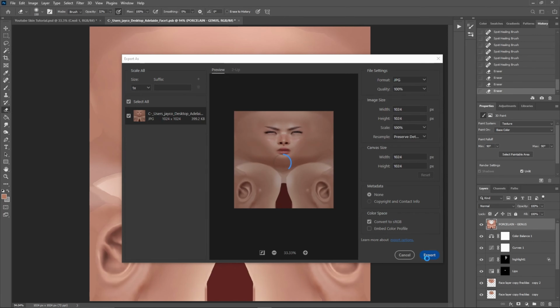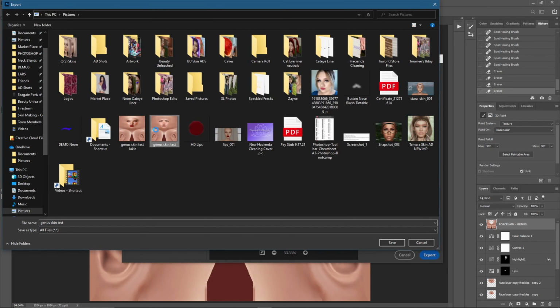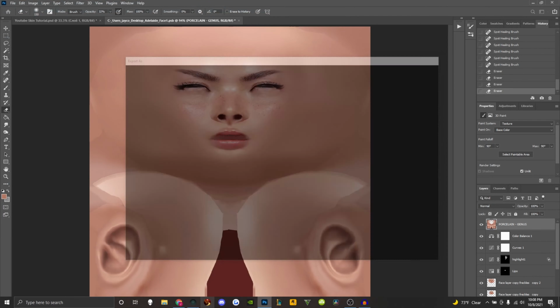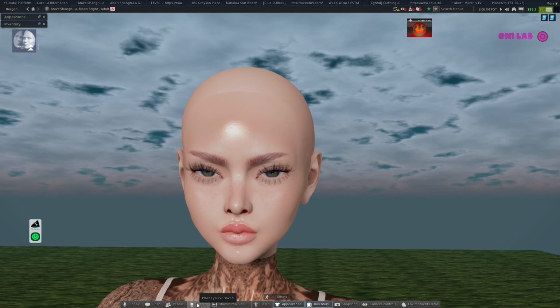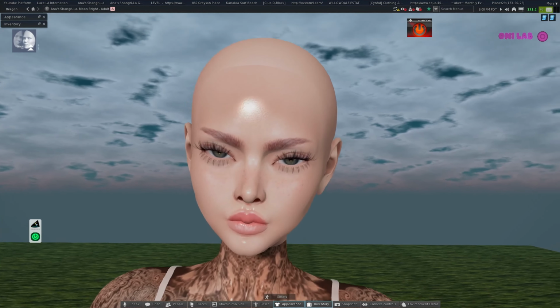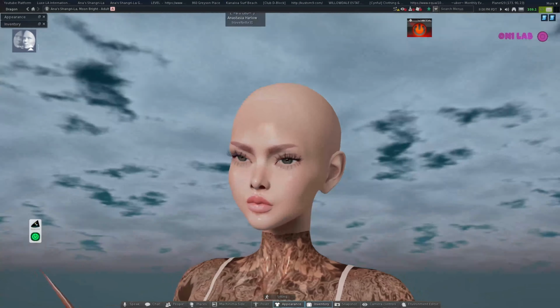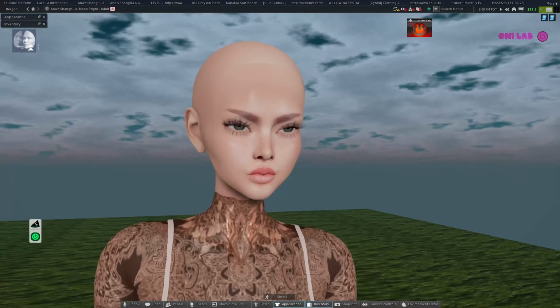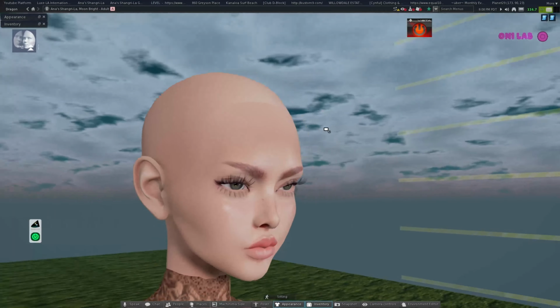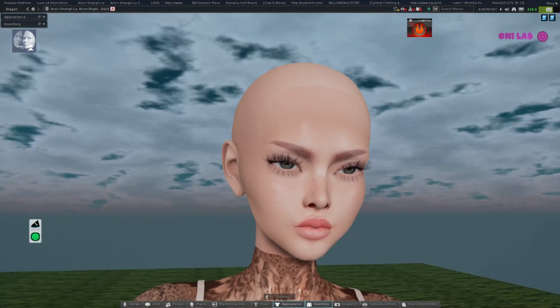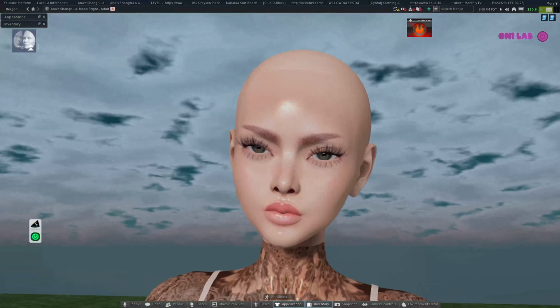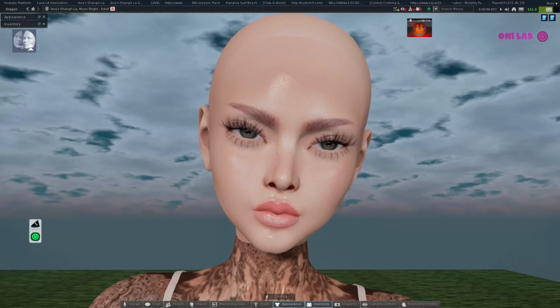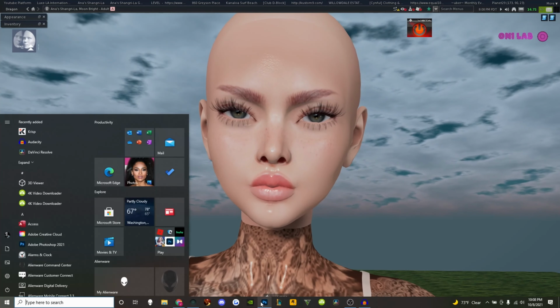So I went ahead and blended the skin with the template off camera, and this is what she looks like. I did some other adjustments off camera as well, because I'm going to do a series on how to match skin tones and stuff like that, so please stay tuned. So I'm going to adjust the shape and get her in some hair. So I'm gonna go do that, and I'll be right back.